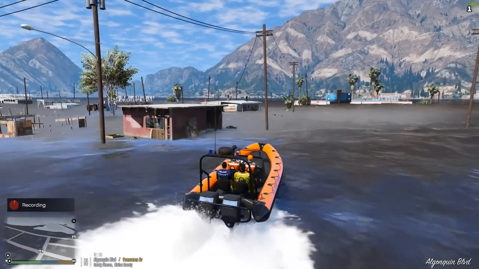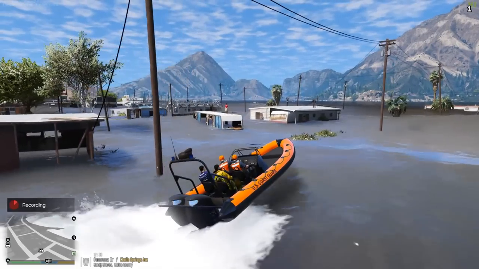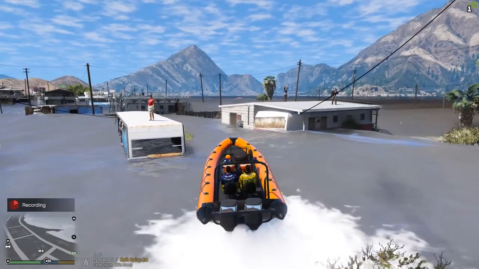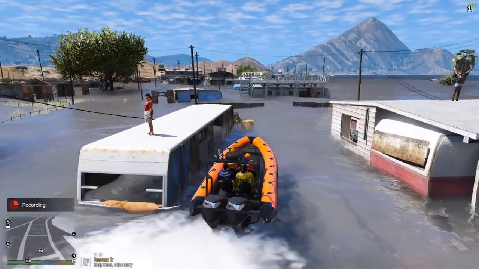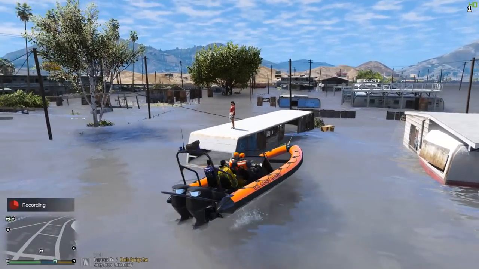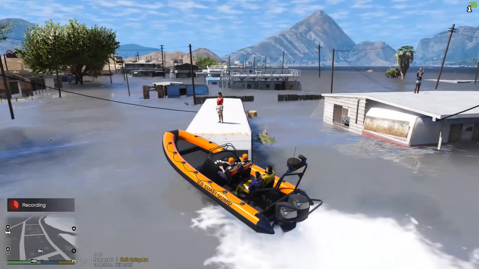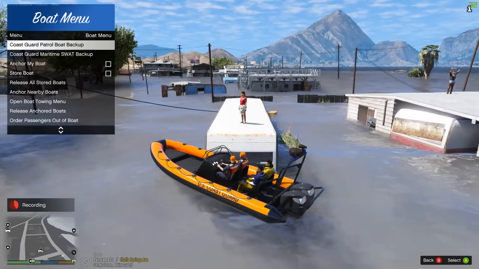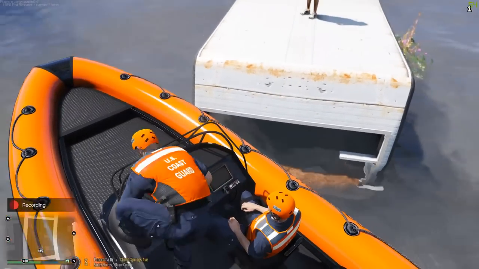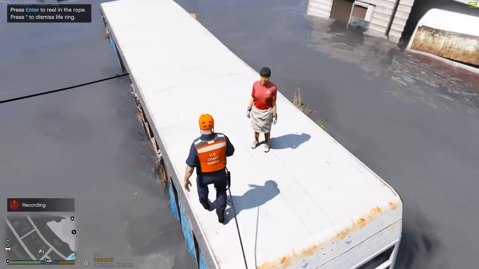I also see some people over here that we're gonna have to try to rescue as well. So let's try to grab these people here. Alright, got three people over here. Let's grab this lady real quick. It is crazy how Sandy Shores is completely underwater though, like seriously. Alright, so let's anchor our boat. We're gonna go ahead and jump up and grab her. Whoa. I didn't want to throw my rope.